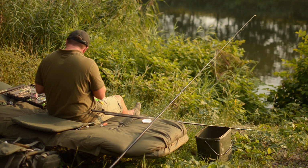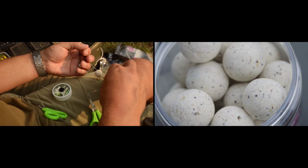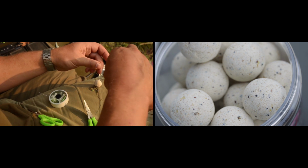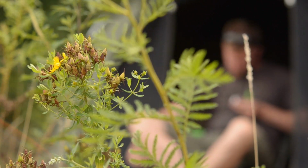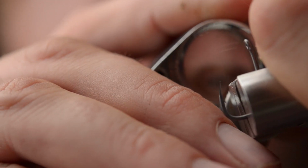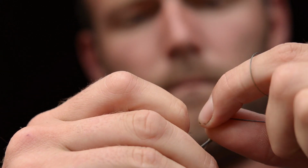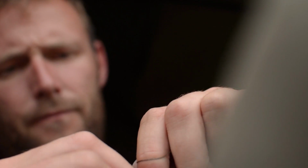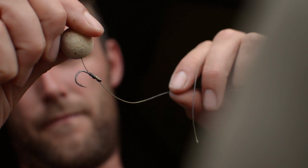And the hook baits that we use everywhere, surprise, surprise, the banoffees and the peaches and cream have both done brilliantly. Those fished over the top of the high impact banoffee is an absolutely winning combination. My rigs for this session have not really altered at all from the stuff that I would use on a lake to any other water of any description. I'm using a rig that suits the bait that I'm using and is suited to clean bottoms, and the canal has that. It's enabled me to fish with confidence.